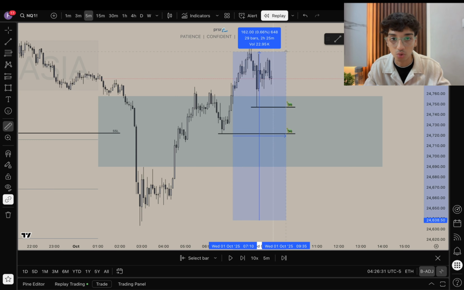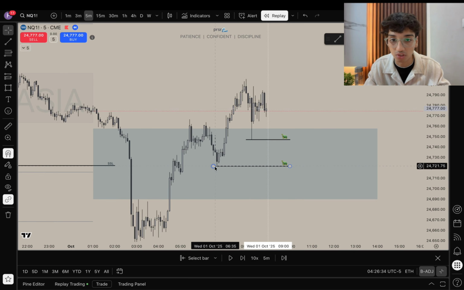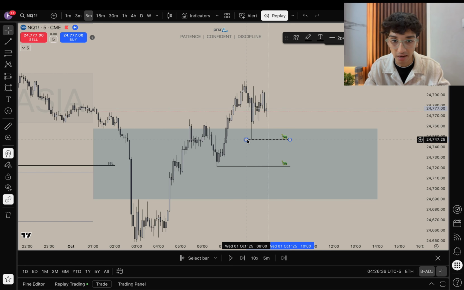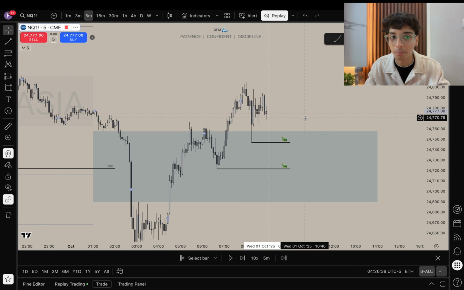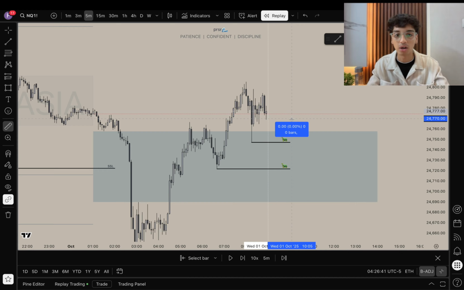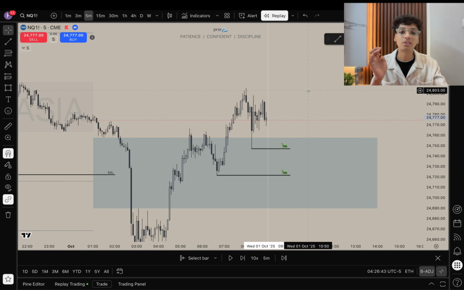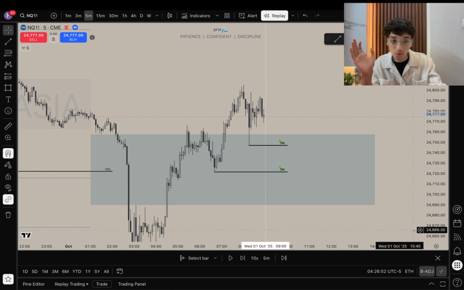So we have this huge displacement back up. Inside that, I was just waiting for price to rebalance back and reach our key level. I'm not touching the market if price goes straight down from here, because as a trader, trading becomes so much easier when you just let the market do what it wants to do. Just mark out the key zone and wait for it. Right here, I'm not touching anything.